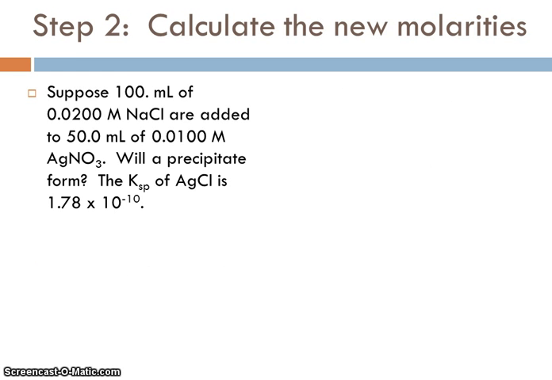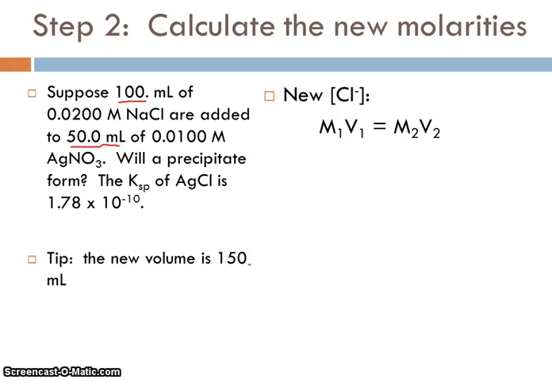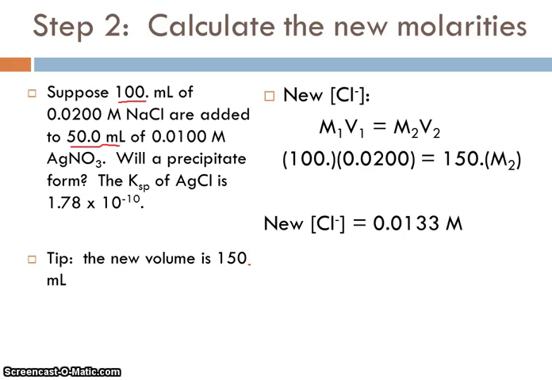The next thing we need to do is calculate the new molarities. All right. We had 100 mils of the first solution and 50 mils of the second solution. So that means the new volume is 150 mils. Well, really, it's 150.0. Well, 150 mils. So we know that to 3 sig figs. So let's do it for the chloride first. We can just use M1V1 equals M2V2. The moles of chloride are the same. The concentration will change. So we can just rearrange the molarity formula to get this. All right, so we can solve for M2 essentially. We knew the initial molarity and the initial volume of the chloride. We know the final volume of the solution before equilibrium occurred. We're calculating the new molarity of the chloride. It works out to be 0.0133 molar.